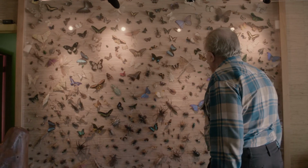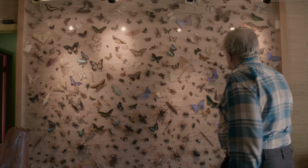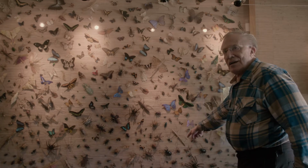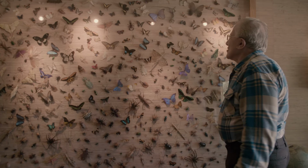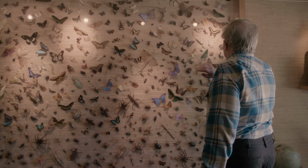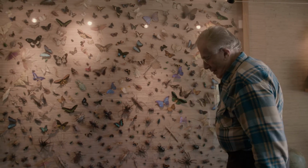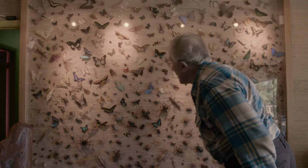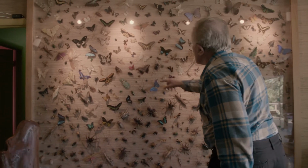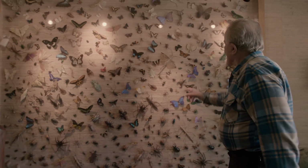Tarantula. This is a kind of insect from that family of grasshoppers and cicadas. Here's a walking stick. We have them here, but much smaller. They look like sticks, so they're very easily camouflaged. Here's a flying lizard. There are more than one. This is one of the biggest bugs in the world, this black and white one. Some of the spiders are very beautiful. Look how delicate they are. And some of these very small insects are very beautiful and delicate. And then the beetles. The beetles look like jewels, don't they?